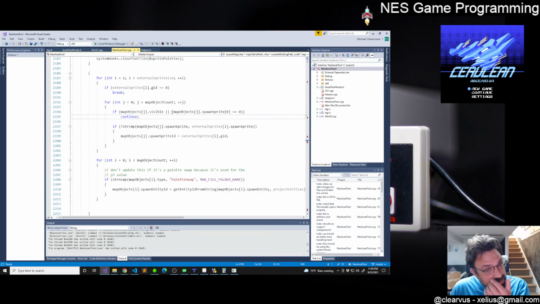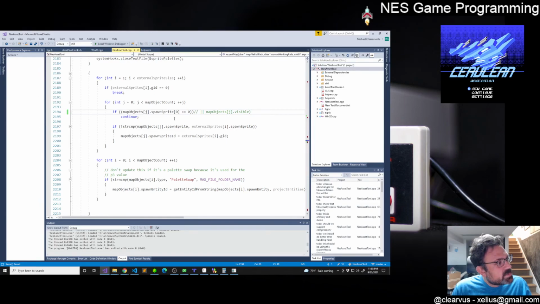Like if there's nothing in the name of spawn sprite. I am tentatively going to change this logic. I mean, this seems like the right thing to do, and just say, okay, I don't care if it's visible or not, just as long as there's a spawn sprite, do this conversion.